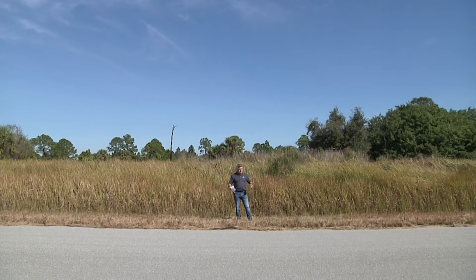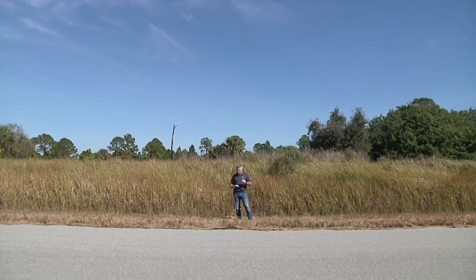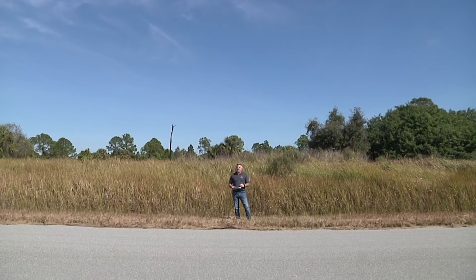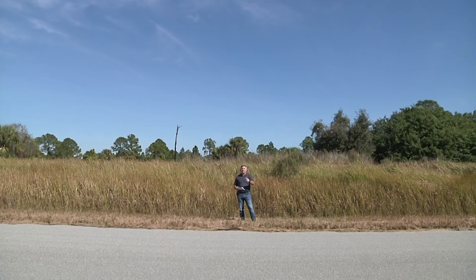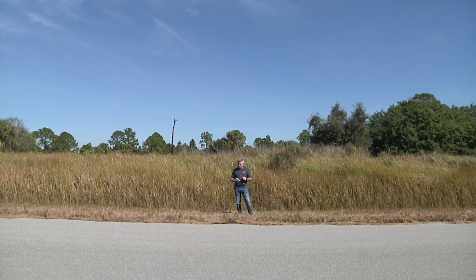You've got power up overhead and a paved road. Everything here is marking all the boxes for you. The location is absolutely outstanding. You're just eight minutes off of I-75, which is the interstate that runs north and south through the whole state and all the way up the east coast.